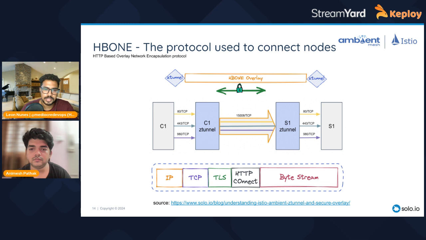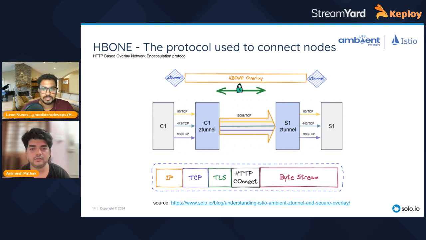And this thing is called the HBONE overlay. Basically, the HTTP-based encryption overlay network is only between the HBONE, like from one ztunnel to another ztunnel. Only in the HBONE overlay can I see the encryption part. So this mTLS happens here. One ztunnel to this ztunnel will be fully encrypted, and they'll use this CONNECT protocol to connect basically.